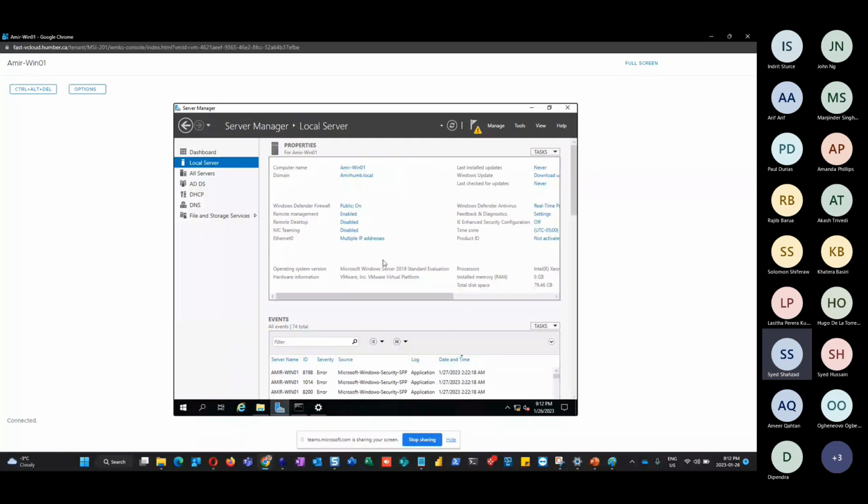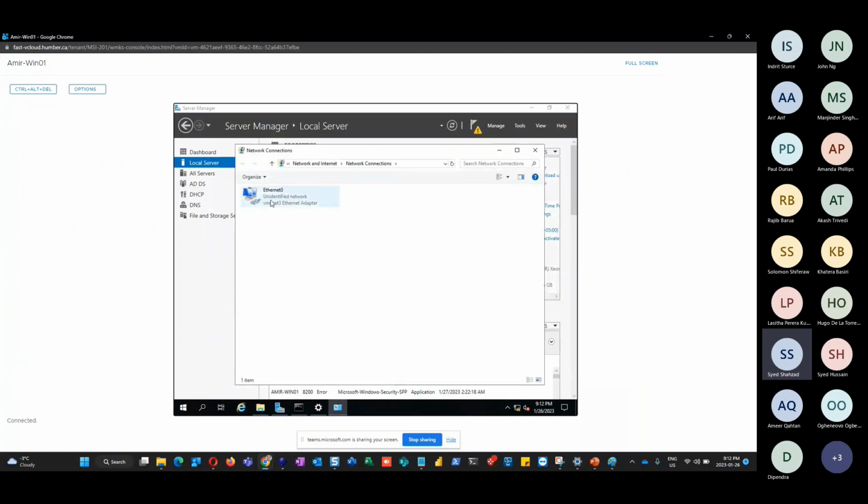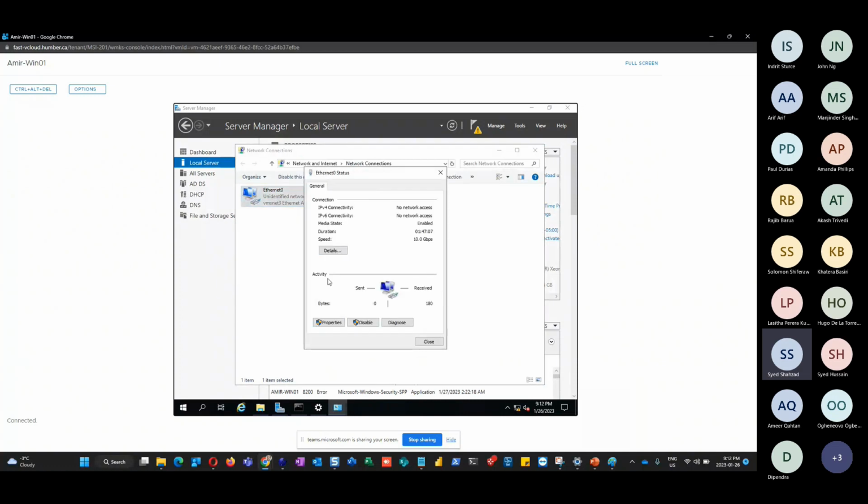So it could be the Humber network card settings, because if you do the same exact steps in a local machine, if anyone is doing now or later, it will work perfectly. In vCloud, there could be different things going on here. So we have just one network card, but it says multiple IP addresses. So if I go to Ethernet 0 just to investigate why it is showing multiple IP addresses, I'm going to go to details here for the network card.